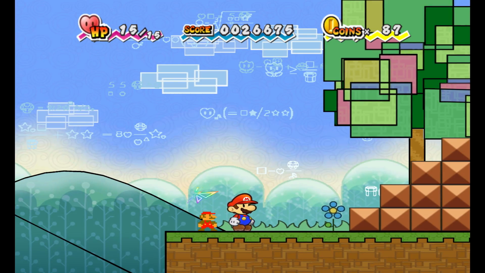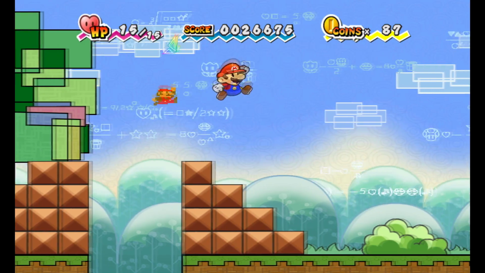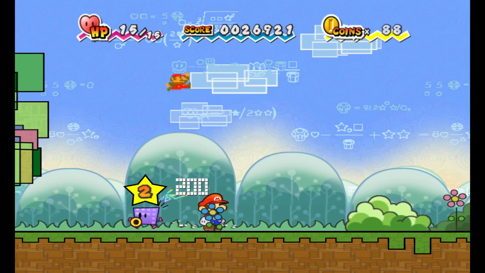Unused levels aren't uncommon in Super Paper Mario. You can find a couple on just about any release of the game, though these ones were very different. It would be easier just to show you them.